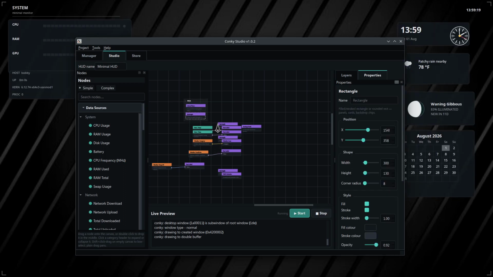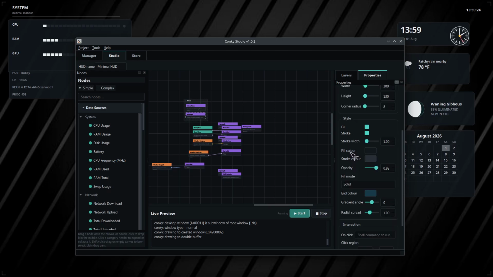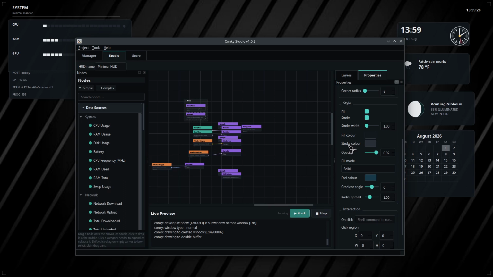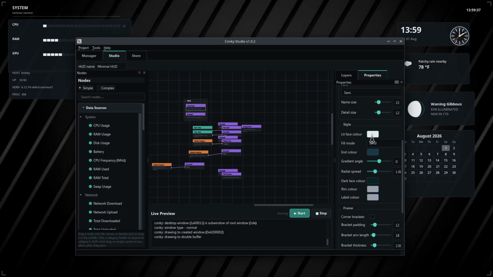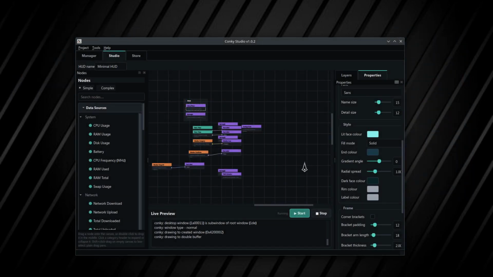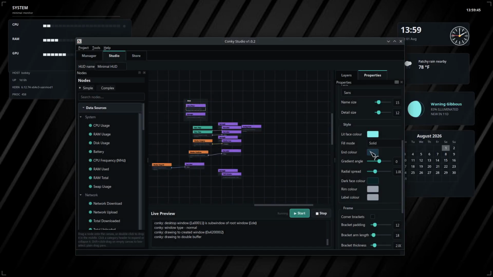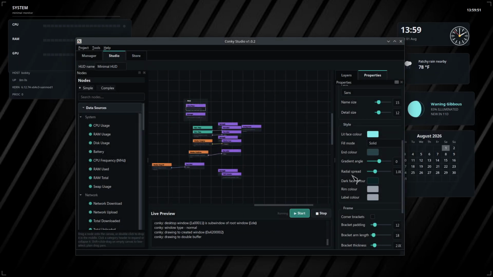Now, if we want to open this back up, I've already shown you this before in a previous video, but I'm going to show you this again because it's available on not just the gauges, it's also available on other things. We're going to actually do the moon here. So we can do lift face color. We can change that to whatever we want to. We can change the end color to something different as well. However, we can also change the gradient. So we can get like a shadowed effect, like as if the moon is being shadowed.